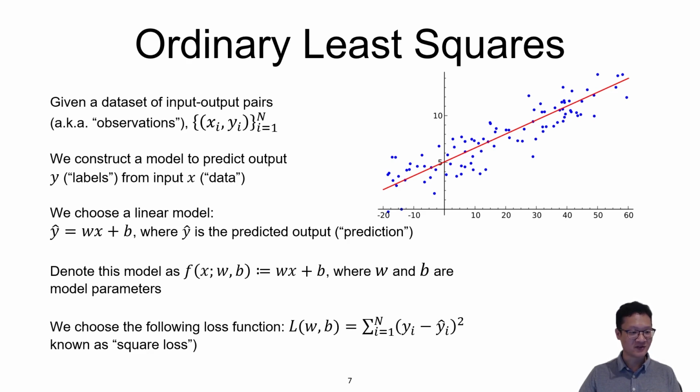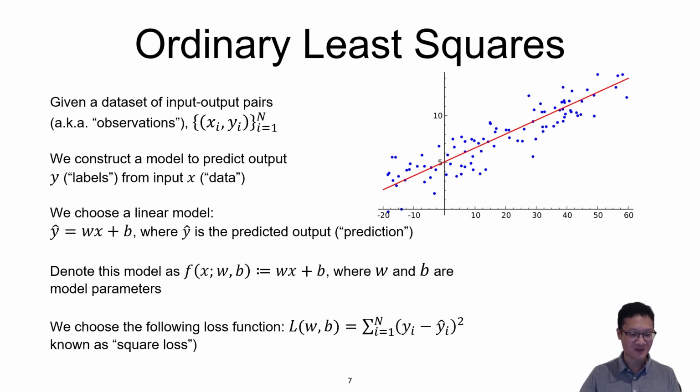In general, the model doesn't necessarily need to be linear. The model could actually be any function of x, right? We just want to be able to plug in x, and some function f will give us the prediction y hat. Of course, the prediction depends on the weights w and b. Coming back to this particular case, we have chosen the function f to be a linear function, wx plus b. It's really important to note that x is given in this case. So w and b are the unknowns, and we would like to determine them.